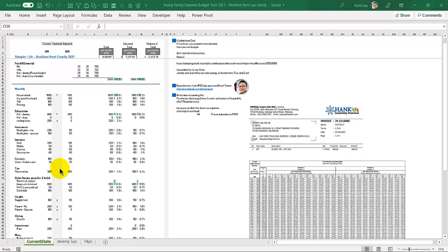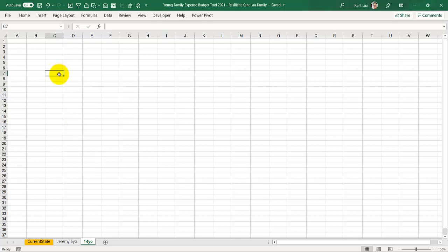So I thought, yesterday I asked a 14-year-old girl if she knows how to use Excel or what Excel is, and she told me, I don't know what is Excel. I thought, she's 14 years old and good at mathematics, it's just that they don't know what Excel is. So maybe instead of starting from Jeremy at 5 years old, I start from 14 years old. Okay, so I have this idea.